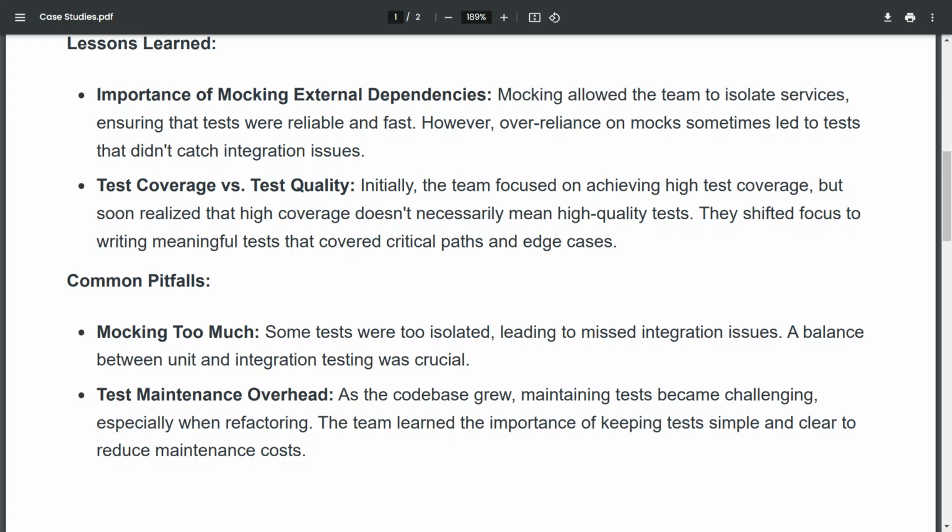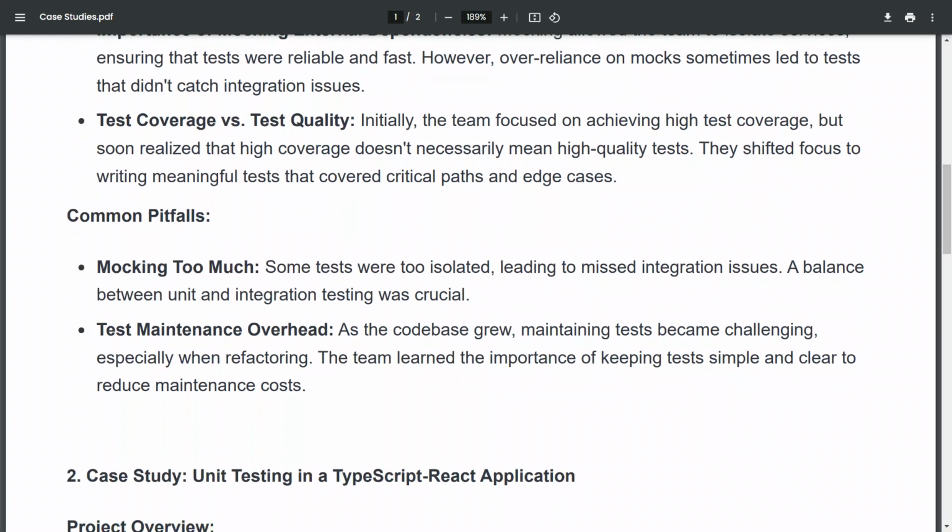I mean, more complicated tests will only result in issues, because if you are creating a complicated test, it means you are testing multiple things in just one test case, or you are testing for one particular case. That will not be a good practice for unit testing. So yeah, this was our first case.